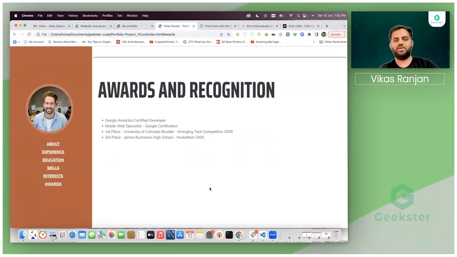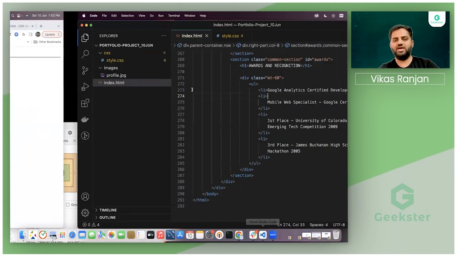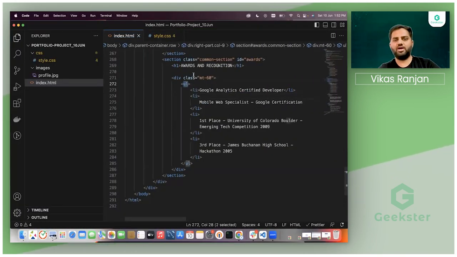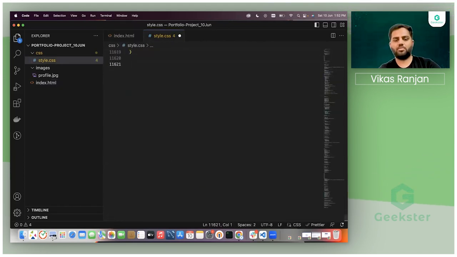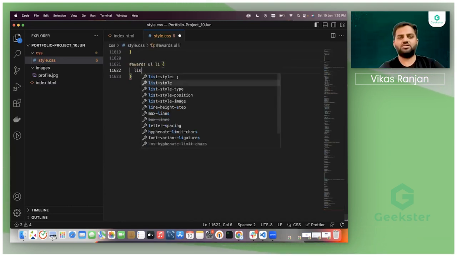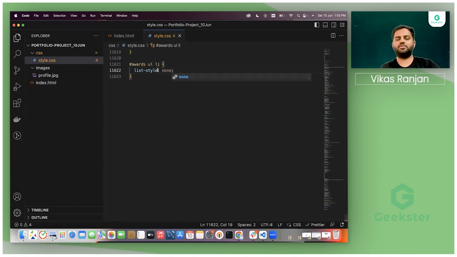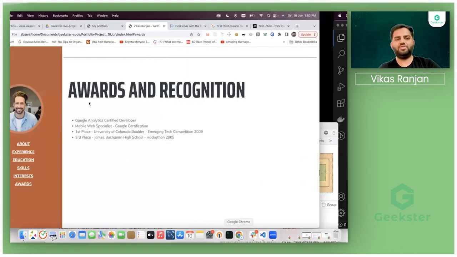See, this is coming like this. If you want to remove the style, you can do it. Inside the award section, we go to UL LI. We say list-style none. Okay, so it will remove these dots.